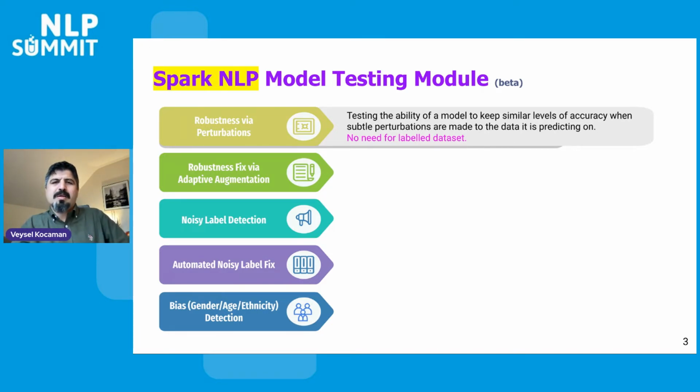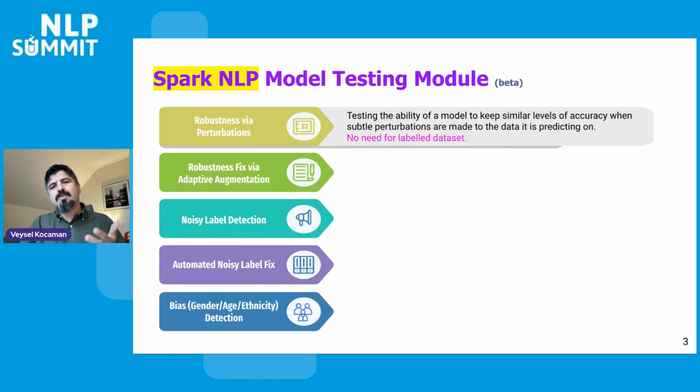So you don't need a labeled test set to do this, because you can just pick one text data set and then apply all these perturbations. We devised more than 10 different perturbations, by the way, which I'm going to explain. And then we get a prediction, and then we apply the perturbations and then get another prediction. So we regard one of them as a ground truth and then try to see how consistent the model is.